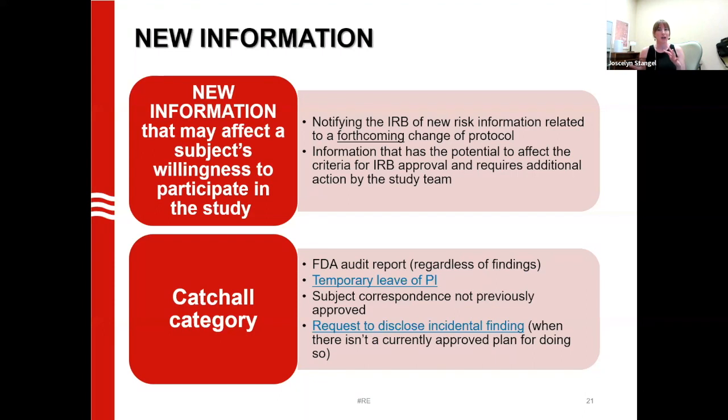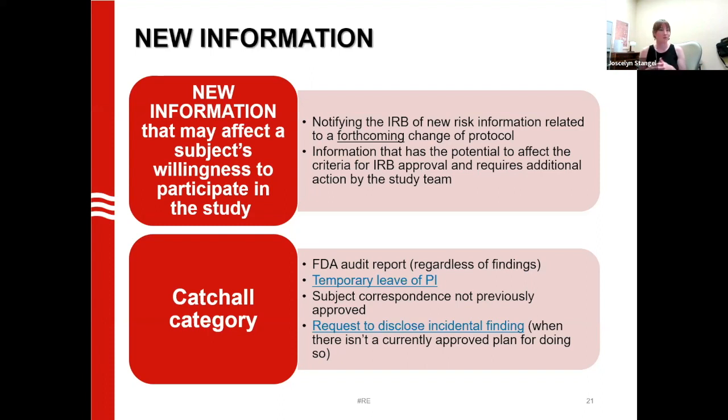So here we often see letters informing participants of the overall results of the study, again, not individual results. So for example, your study's finished, you want to tell all the subjects, thanks again for participating, we've completed the study, we've proven that hypothesis or whatever. You can submit that as a new information report.